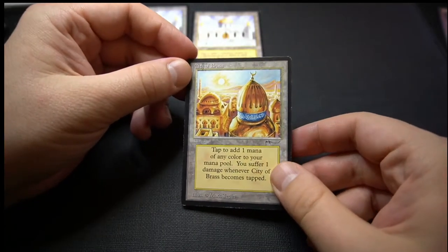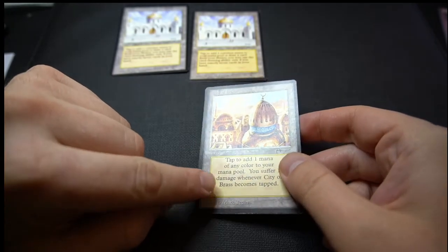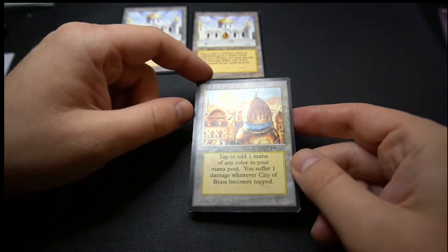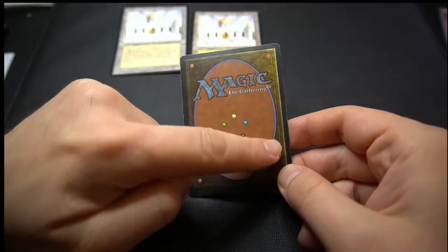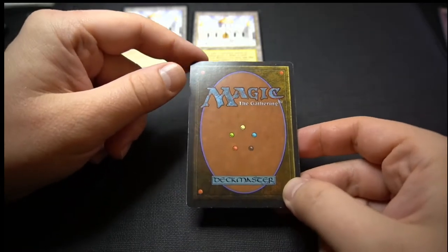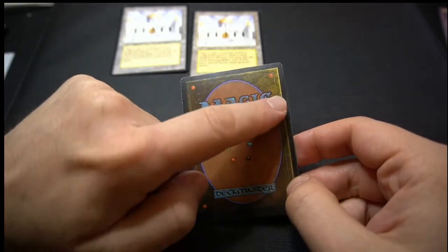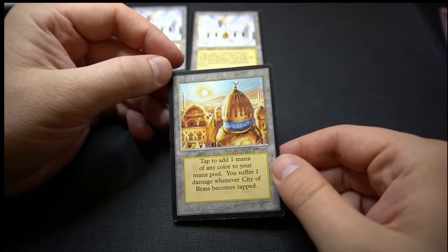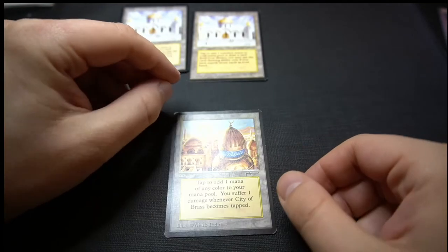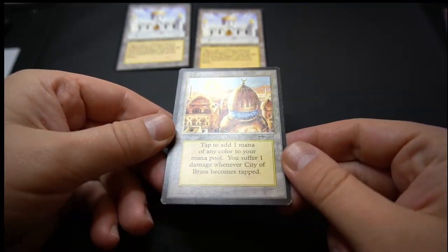The next grade I want to look at is good. Here we would expect either many white dots on the border or a dirty surface. This card has a fairly decent surface, but the damage doesn't go all the way around — you can see it's sort of partial, not that much in some areas, a bit more in others, and intermittent. This is a prime example of a good card, and as you can see the surface is actually pretty good.